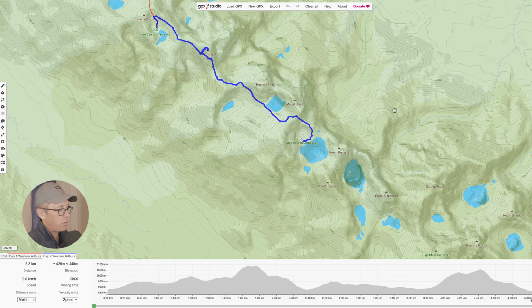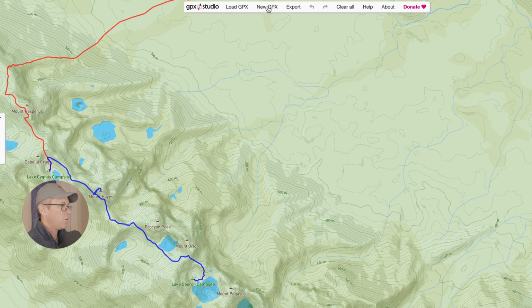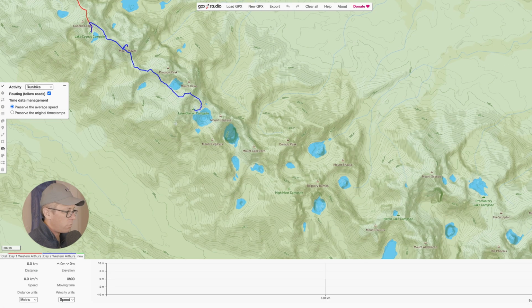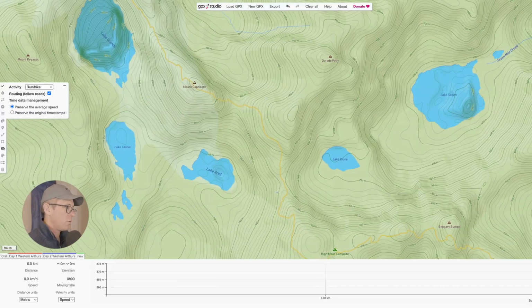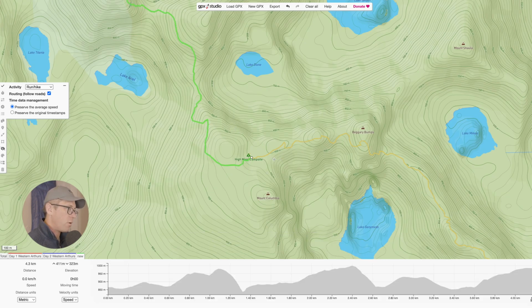So what we're going to quickly do here, we're going to create another GPX. We're going to go new GPX like we did before. We're going to just follow the routes, and what I'm going to do is create day 3. I'm going to start at Lake Oberon. I'm going to go to High Moor today over the Mount Pegasus and Mount Capricorn. Crazy day, awesome day. And we're going to go over to High Moor, one click.